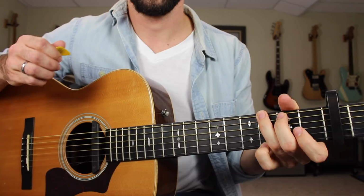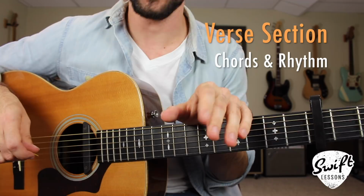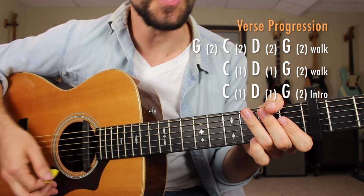Okay, and then that will get you into the verse section, and that'll be the last thing you need to learn. Okay, very, very good, everybody. We have the intro section, and we also have our chorus section down. Next, we're going on to the verse section. First, a demonstration. One, two, three.